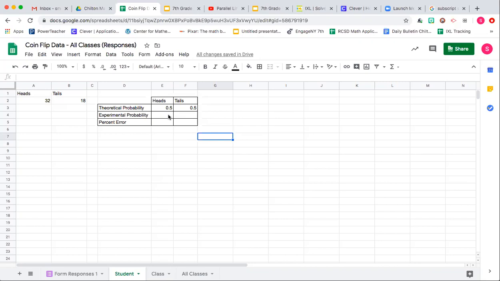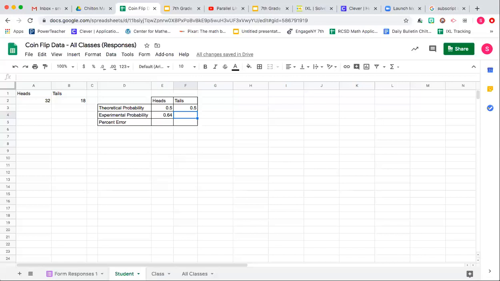Okay, so let's take a look at the experimental probability for flipping heads. I already have theoretical probability filled in. We already know that the probability is 0.5 for heads, 0.5 for tails. Experimental. Well, we're going to put an equal sign here. We flipped heads 32 times out of 50. So that means the experimental probability is going to be, actually I'm going to put the cell number in, that's A2. What it's going to do is it's going to take the number that's in A2, 32, and then we're going to divide it by 50 because that's the number of times you flipped that coin. And there we go. So the experimental probability, just based on that student's data of flipping heads, is 64 hundredths.